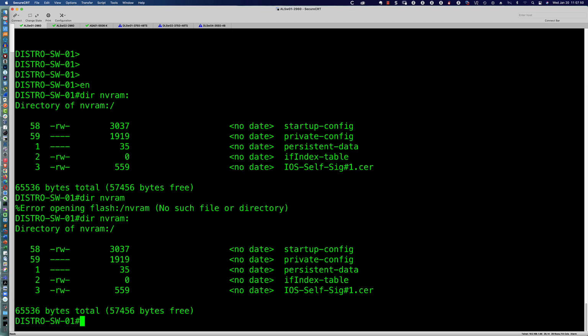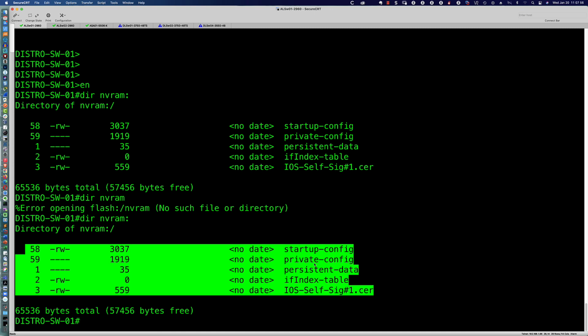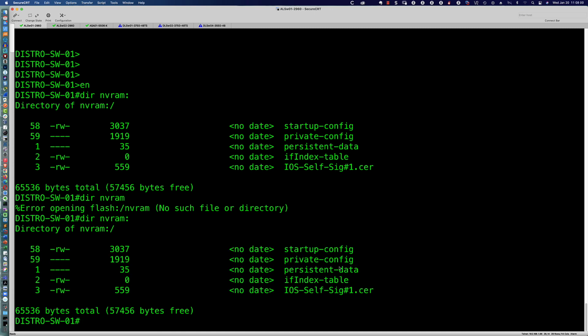We have to have the colon on there for that to work. But what you'll notice is there are many other files that exist in NVRAM. So maybe you want to delete just the startup configuration. And I'm going to show you 2 ways to approach this.